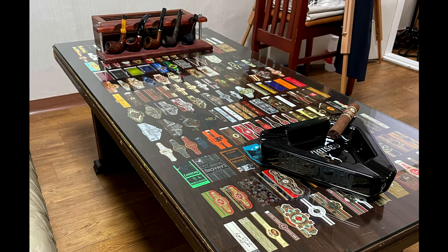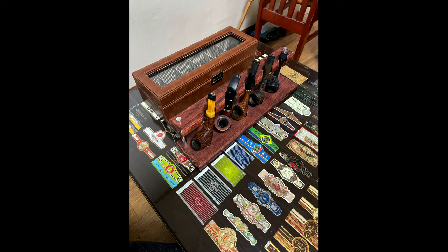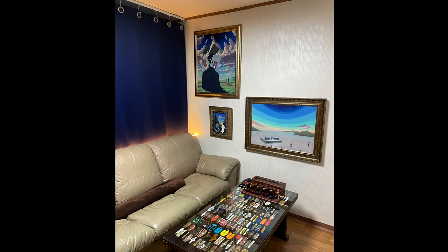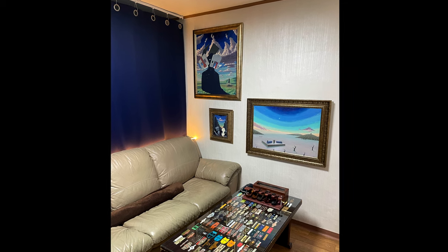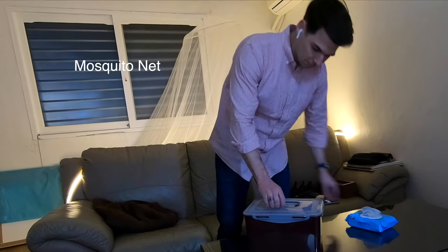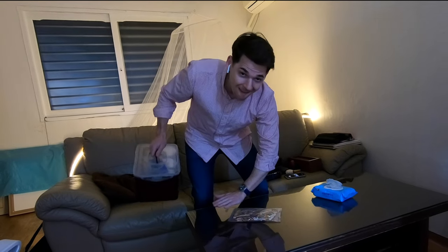This coffee table also has just enough room to display some of my pipe collection and my six-roll watch box. Next, I needed to hang the curtains. I ordered them online and they section off my bed area from the working and living area nicely. They also hide my mosquito net during the warmer seasons and make a better background for filming these kinds of videos.